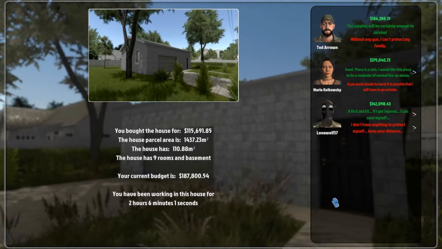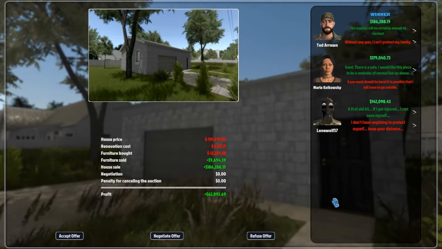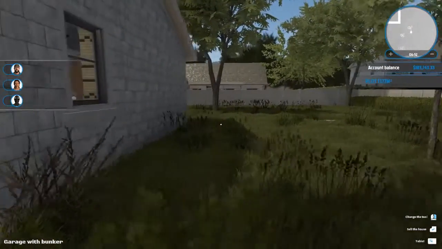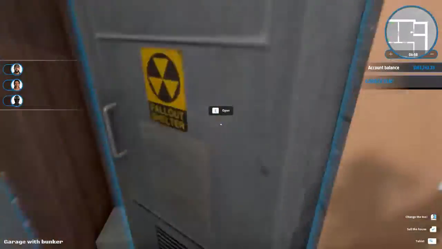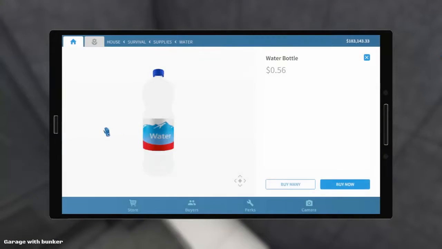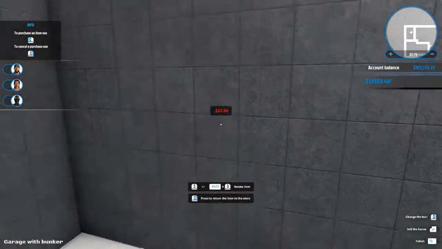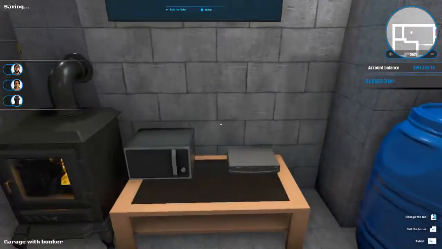Oh! Oh, wait. I'll pay that money. I forgot about gas mask. I can go in through here. I totally forgot about gas mask. How did I forget about gas mask? Dang it. Jeez, where can I put these gas masks?